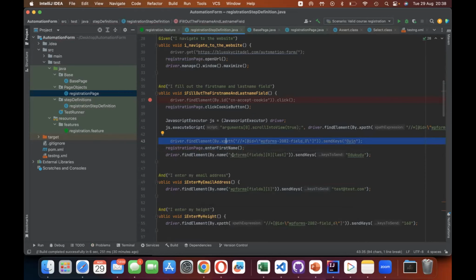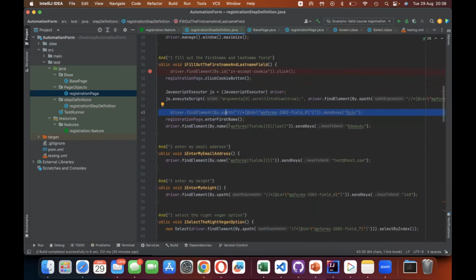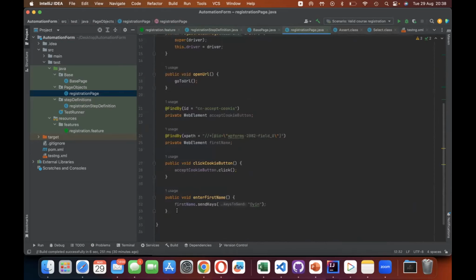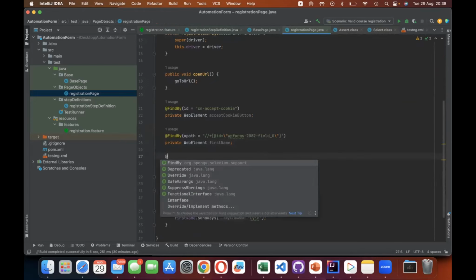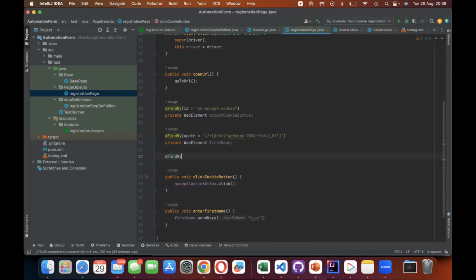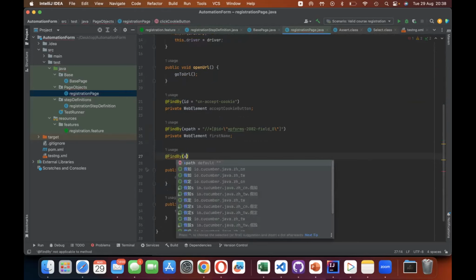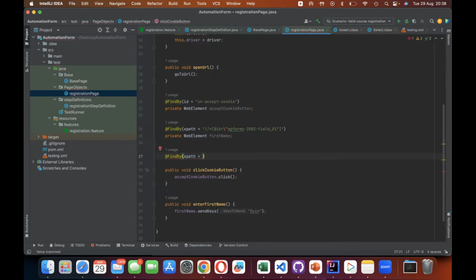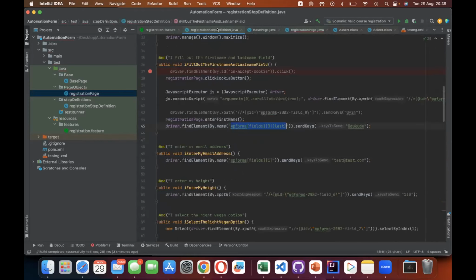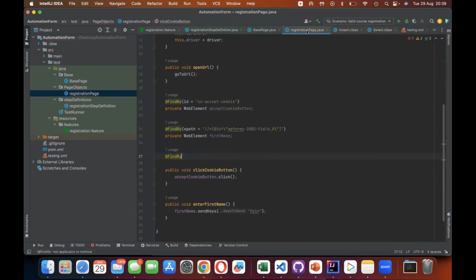So I'm going to do the one for the last name. Then I would delete all the commented lines, then run the test. If we go back to our registration page, I'm going to declare the locator here again. Oh, I don't think it was by XPath. I see, by name. Okay.